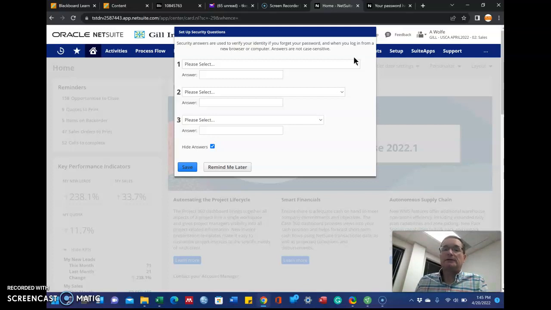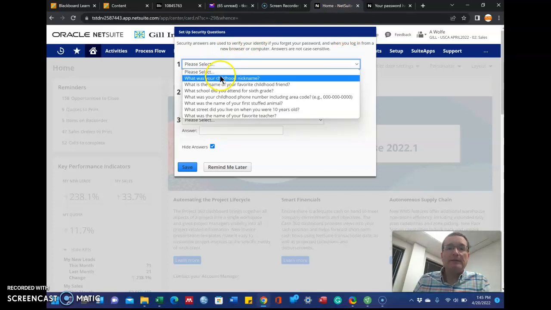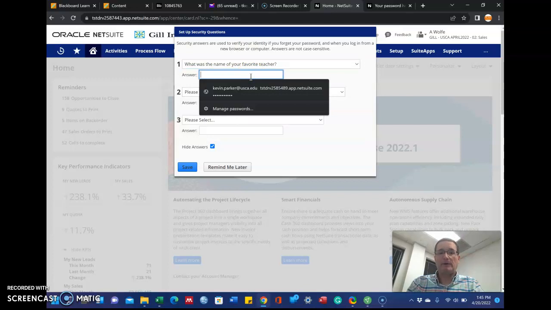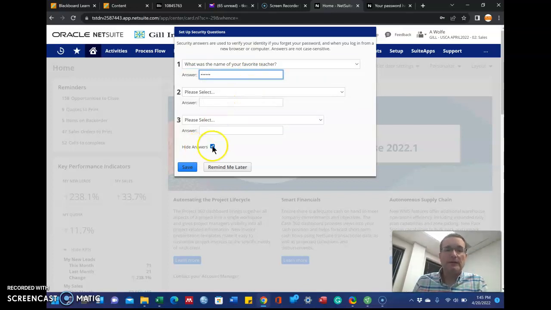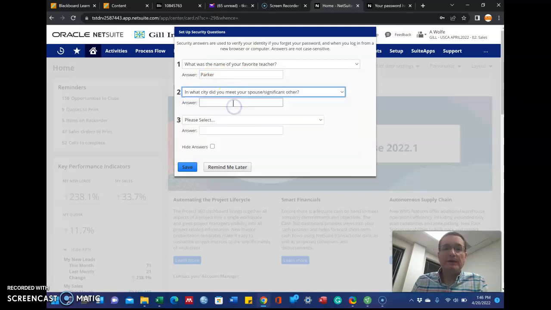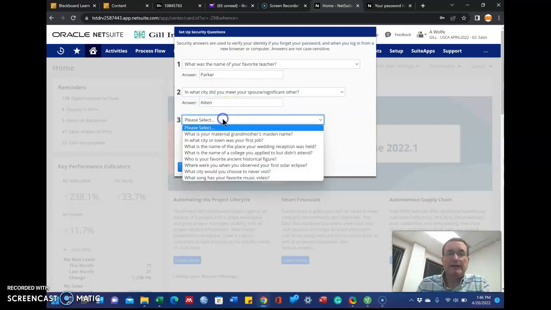The instructions say to have 3 security questions. The first one being, what is the name of your favorite teacher? And that will be Parker. And you can unhide the answers and see what you're typing. What city did you meet your significant other? Whether you have or haven't, that's all good. We're just going to go with Aiken anyway.